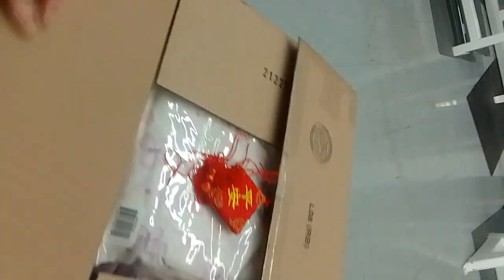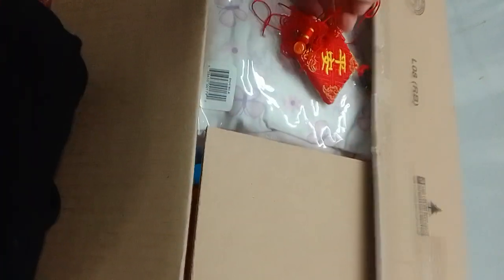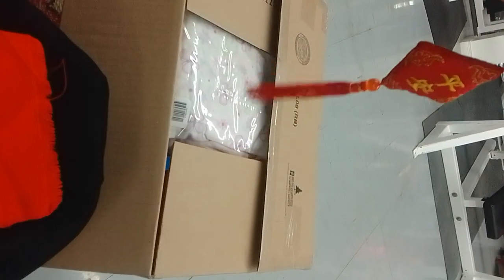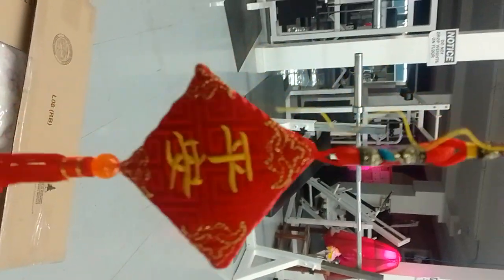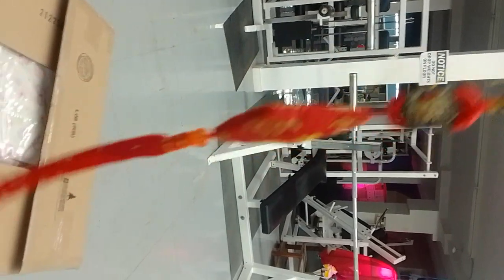I wonder what that is. It's a little goodie, of course. So this is upside down. I don't remember ordering this, but it's a cute little charm. I think this is from a lady whose name seems like a Chinese name. So that is — thank you very much, seller. That's very cute, and I'm going to hang that in an auspicious space, and I'm going to use Google Translate or something like that to figure out what that means. Thank you.